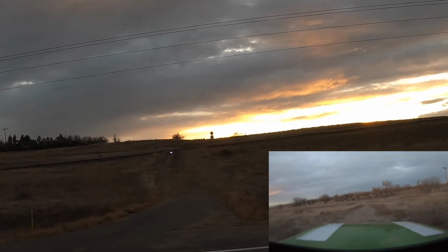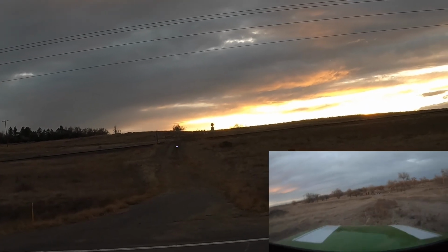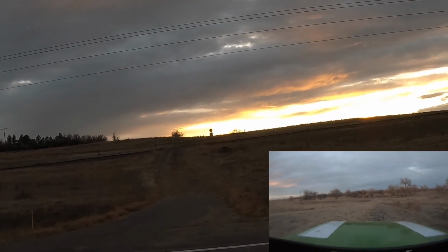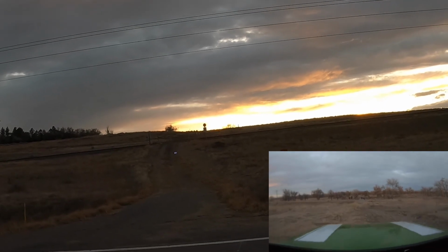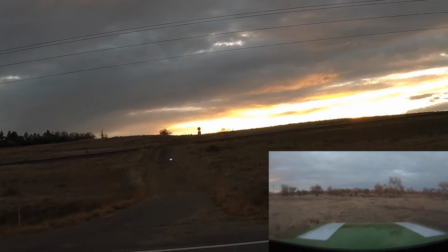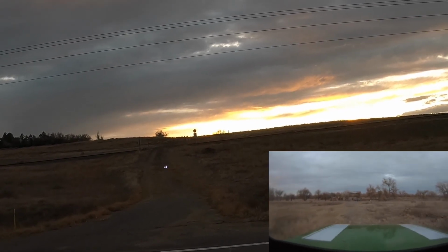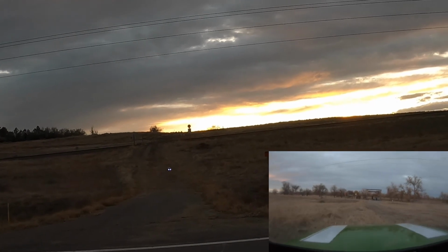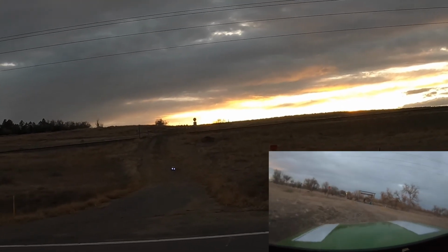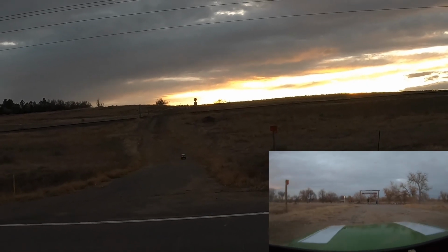That's cool. Look. Here it comes. Oh. It's okay. Yeah, I think this would be a good place to get a 100 mph speed pass. See how long that stretch of road is? More than long enough. Well, of course, if there's no car.